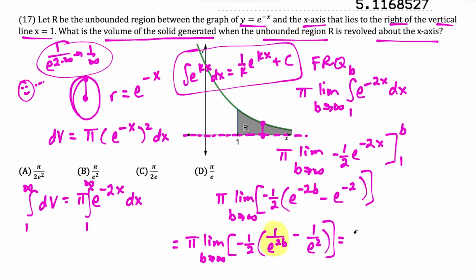So this limit is going to simplify to a pi in front, and then I'm going to use parentheses instead. So we have pi times negative 1/2, and then we're multiplying that by what's left on the inside, which was negative 1 over e squared. Okay, the highlighted piece shrunk to 0. All right, let's make that 2 a little bit neater. So we have negative 1 over e squared. So now we have a negative times a negative is a positive. We have pi times 1 is pi. And then on bottom here, we have 2 times e squared. So you have pi over 2e squared. And this is going to match up with choice A.